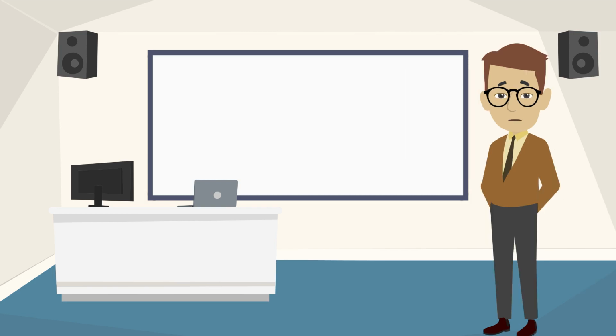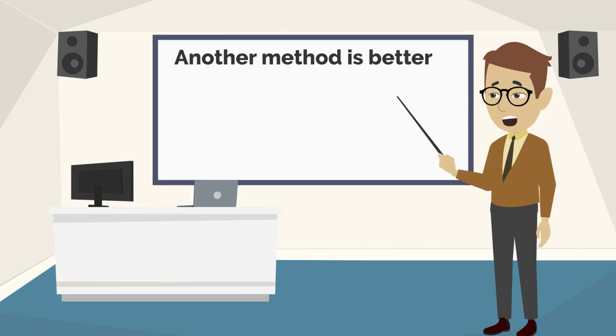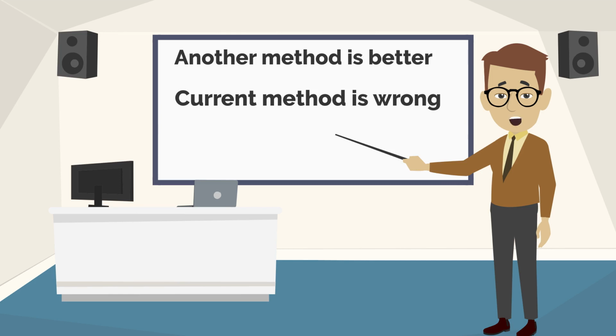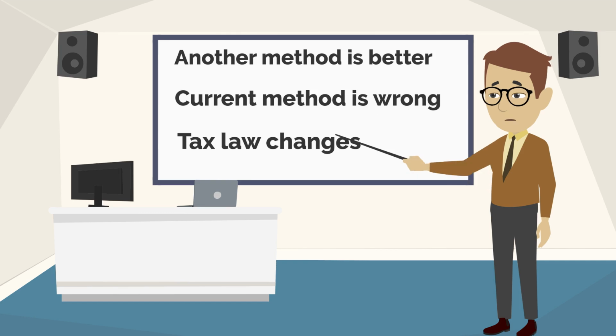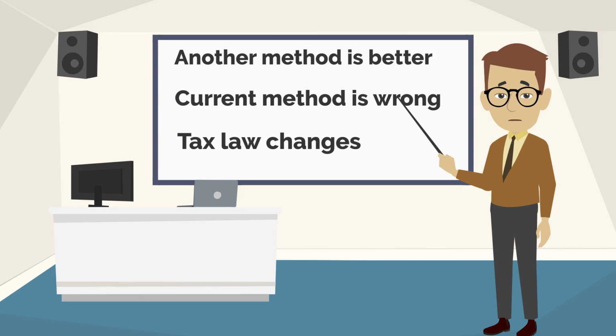But obviously, sometimes things change. You may realize that there's a different accounting method that would work better for you. It may be simpler to use, or it may result in lower taxes this year. You also might realize you've been doing things completely wrong, and you need to adjust your method in order to correctly compute your taxes. Sometimes the tax law itself changes, and you have to change to a different accounting method to comply with the new tax law, whether you want to or not.